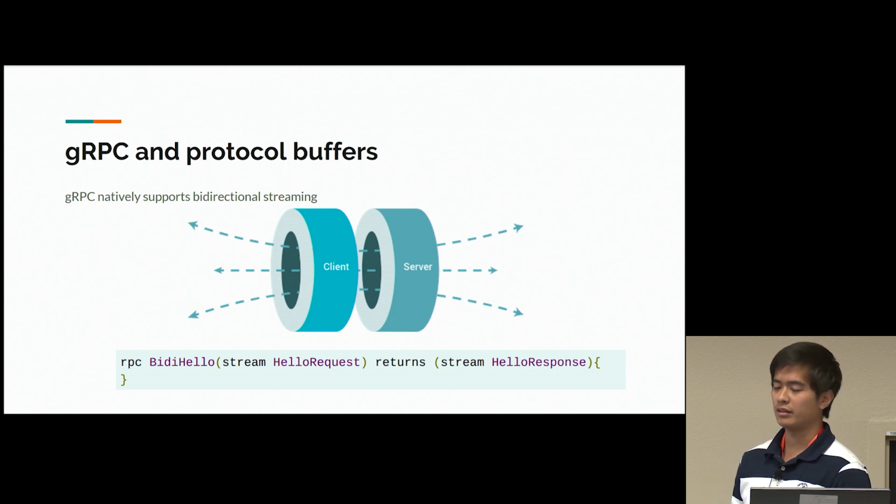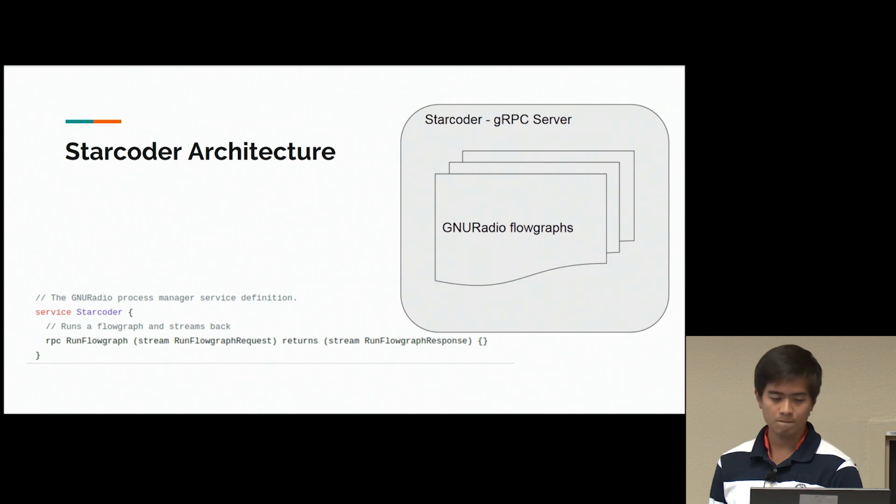Thrift, I believe, does not natively support bidirectional streaming. So from a programming standpoint, it's possible. We'd probably have to use something like polling and message queues to simulate a bidirectional stream, but it's much easier to just have something like this be supported directly by the framework.